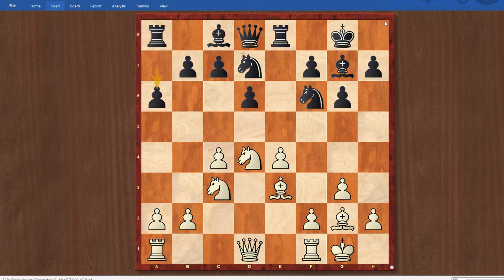The other thing it does is, in some lines, it introduces the move c5. Now you might say c5 is extremely weakening, because the d6 pawn then becomes permanently backward. But in some positions, black can get away with it if he gets active play on the queen side.